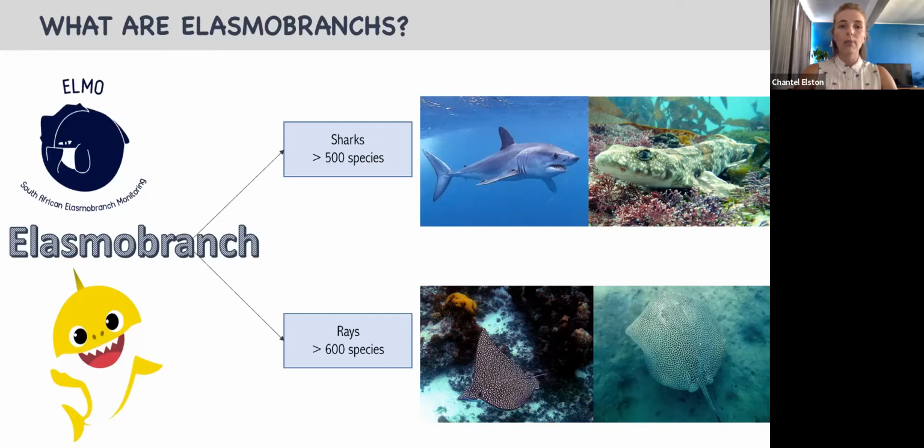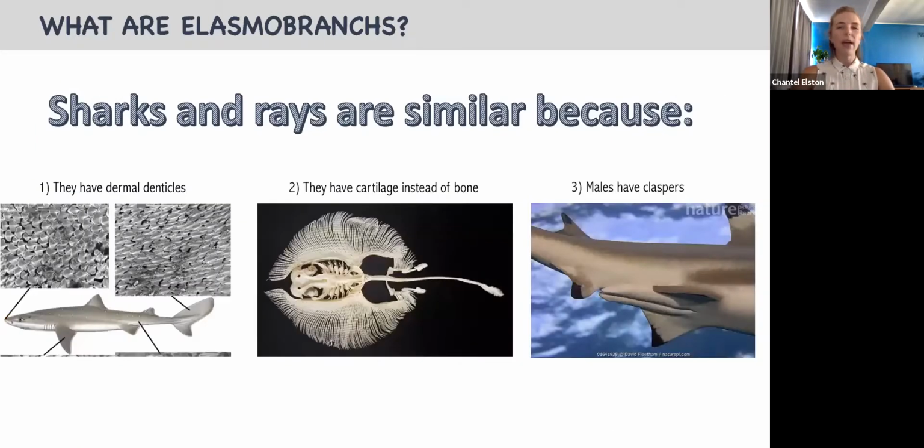So if we look at both sharks and rays, they don't have scales like normal fish do. Instead, their skin is made up of something called dermal denticles, which is like sandpaper. So if you're rubbing your hand along the skin of a shark or a ray, it's going to feel like sandpaper, but it reduces friction in the water and helps them to swim super fast. And we all know sharks need to go fast so they can catch their prey that they eat.